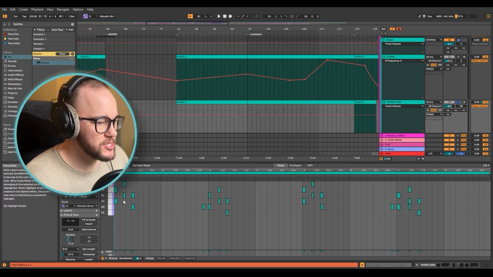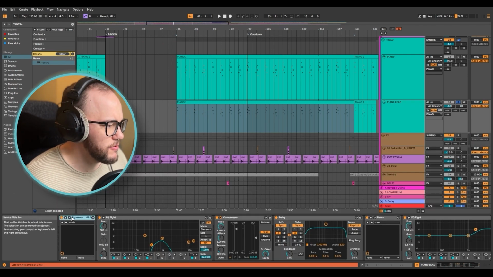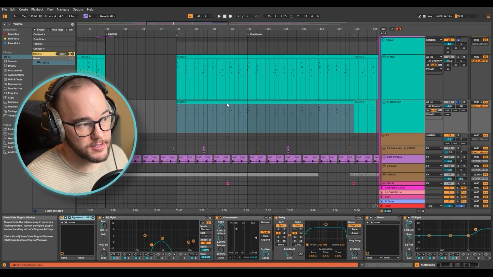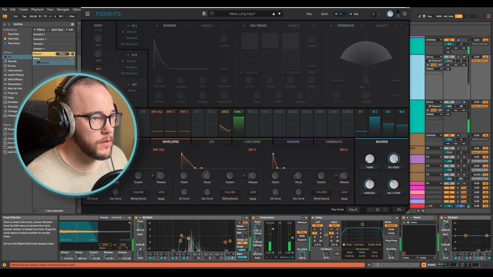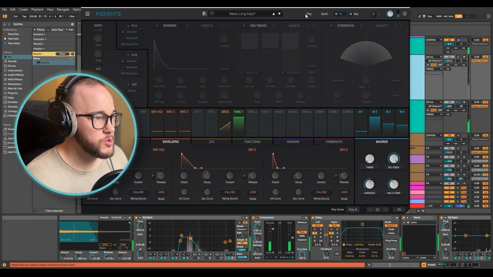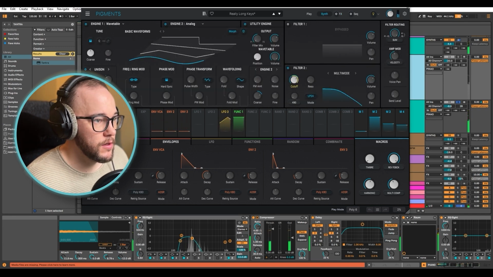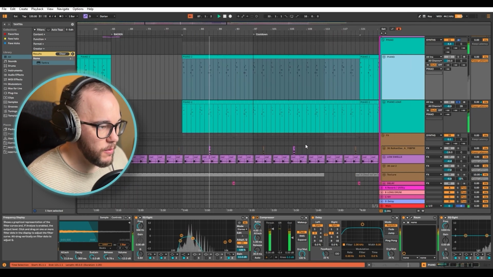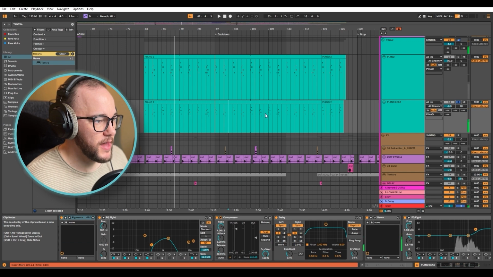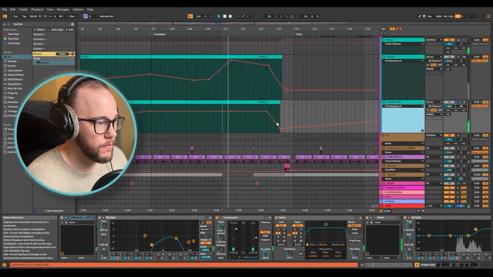And then I have the same notes, but this is a completely different sound. It's more percussive. It's a Pigments preset, and it sounds like this. So it's a preset called Really Long Keys. I've turned off all the effects. And then also this one is opening up in the filter, and it sounds like this when it's fully open. Or almost fully open.